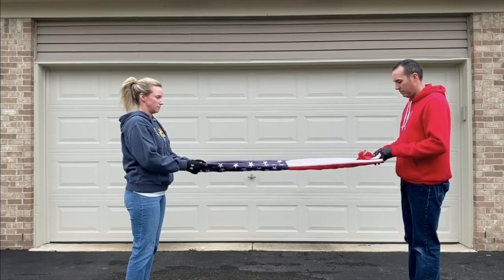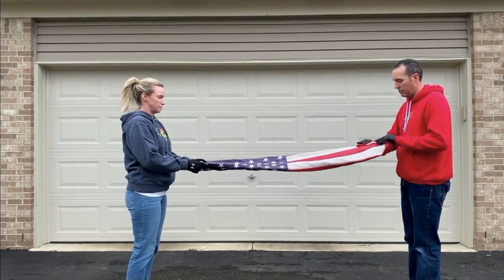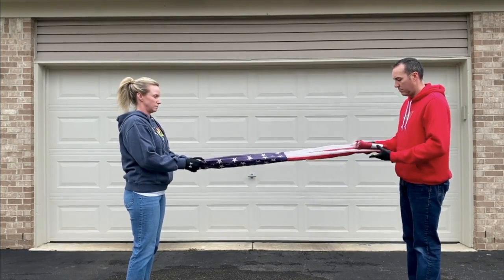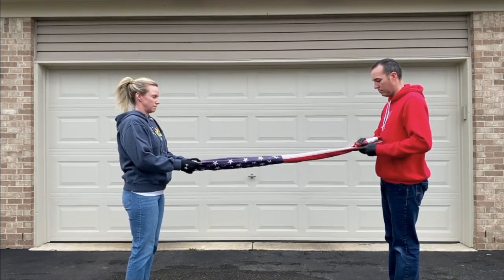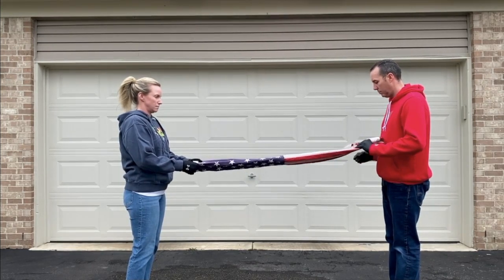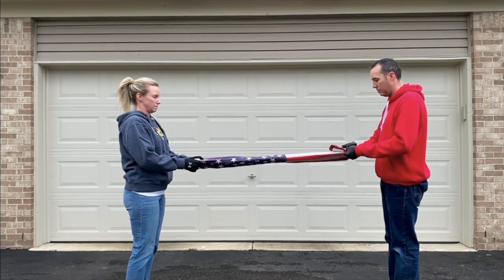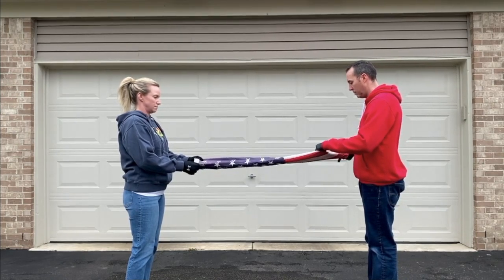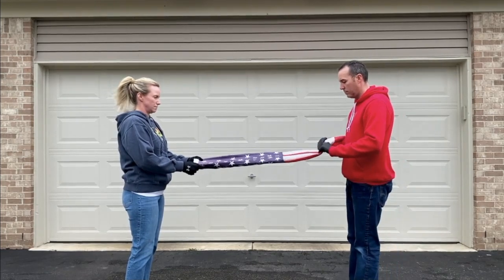Step number four, I'm having a little trouble because mine's ripped, but that's okay. The outer edge is then folded inward and parallel with the open edge to form the second triangle. And be patient, be precise, keep the fold tight and secure. And step five, you are going to continue this triangular fold until the entire flag is folded in a triangular shape with only the blue union field visible.